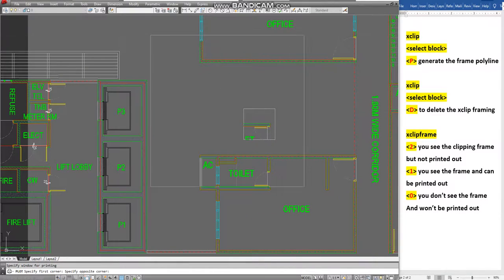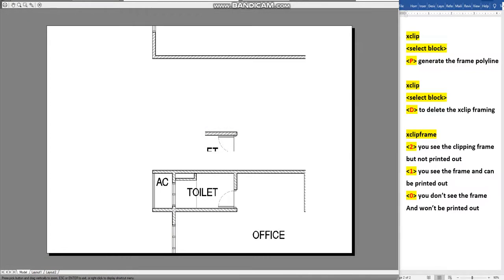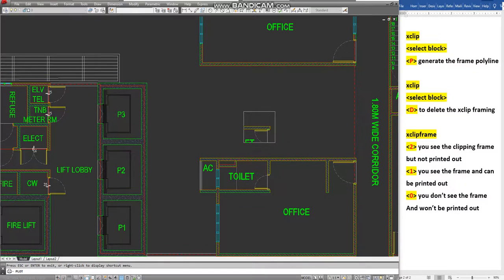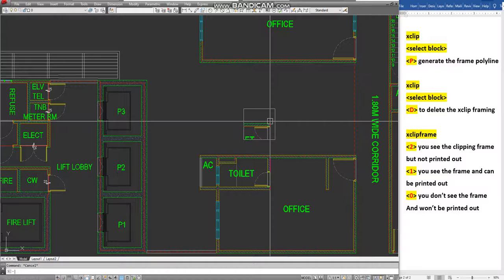Anything under value 2, you can see the clipping, but it doesn't print out. If I set the value to 1, you will still see the frame and it can be printed out. Let's try.